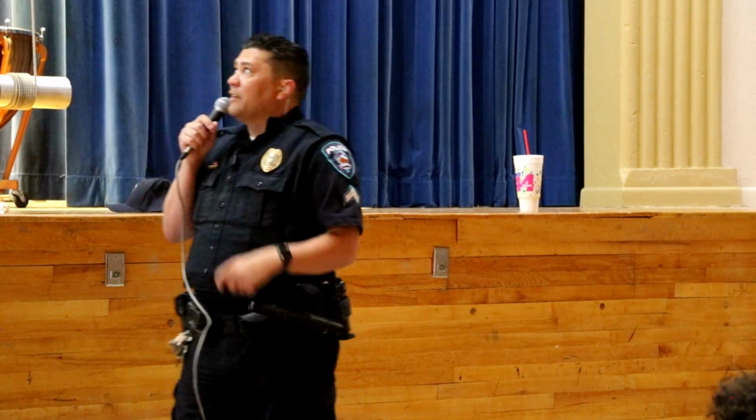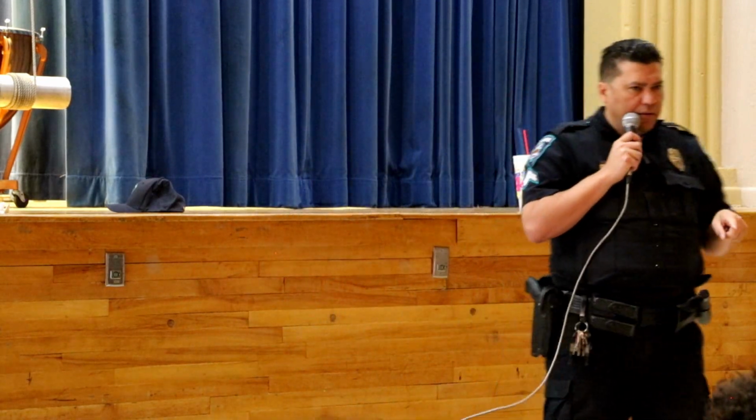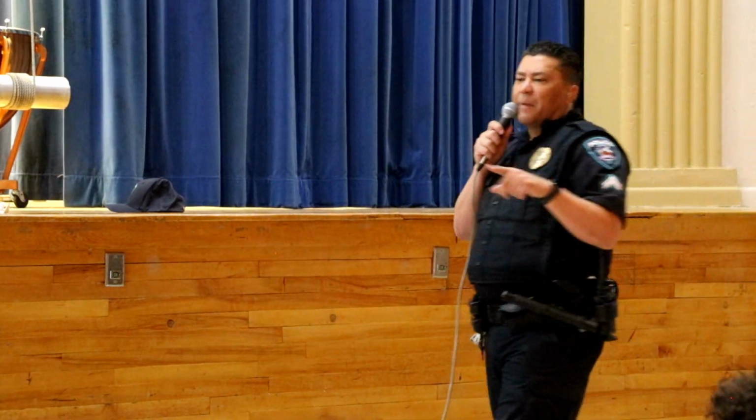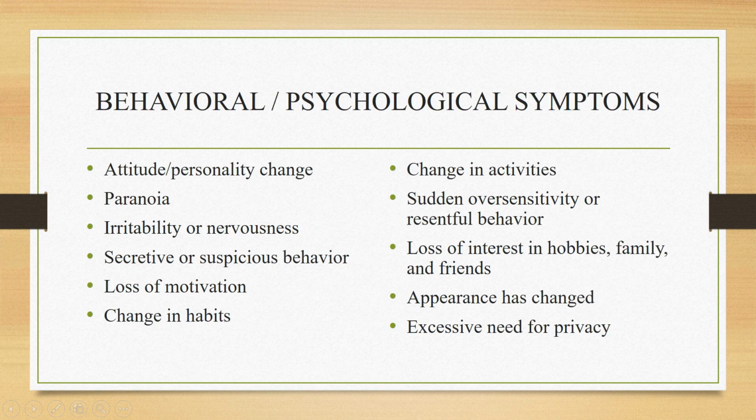Now these are all warning signs. And I want to tell you guys that these warning signs aren't just about drugs. These kids might be suicidal. They might be victims of abuse, domestic violence, sex abuse at home. So here's why I'm telling you guys. You guys know these kids and you guys have a chance to tell somebody before they overdose because you see them every day.